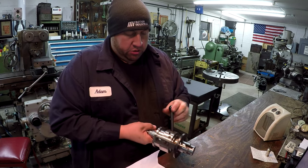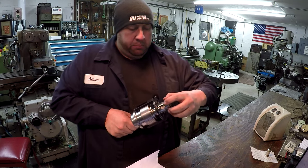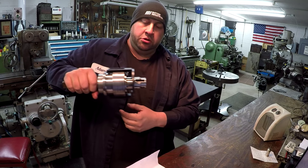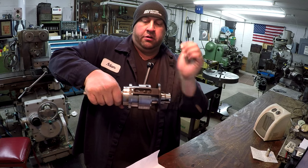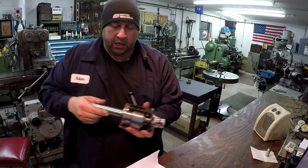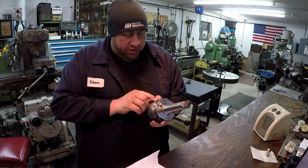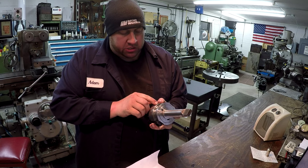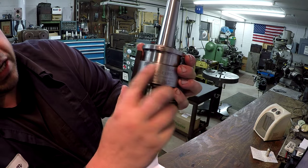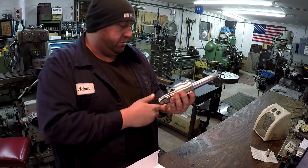And they release. So you have this lever right here. You pull that forward, and it pushes the dies out. And you go in, you push in, and you do your thread cutting, and then you pop the lever like that. It retracts the dies, and you can pull this back out of the hole. So I don't know what size it is. Right there where it says the number, it's just too far gone. There might have been some corrosion on here, and Greg said he cleaned this up really well, but I just can't make out what that is. But I'll have to do some measurements.